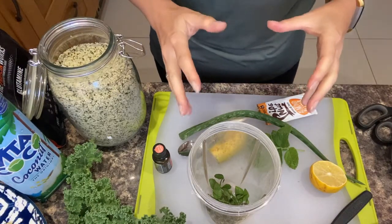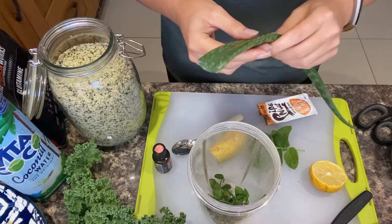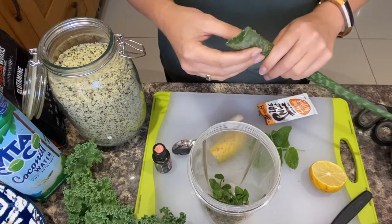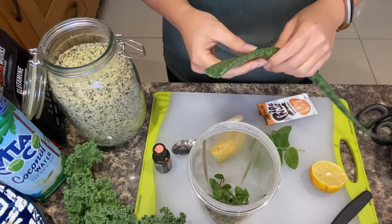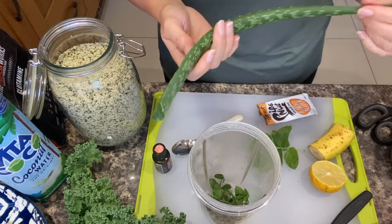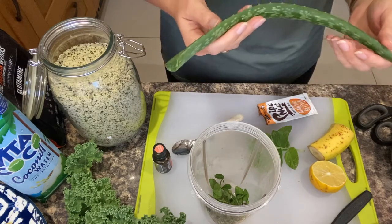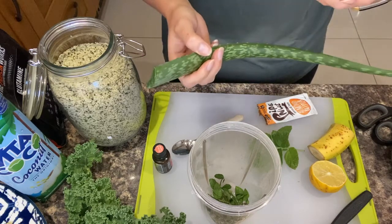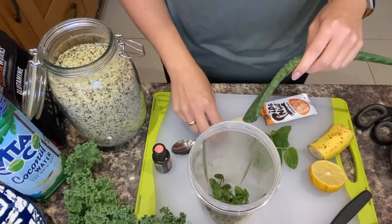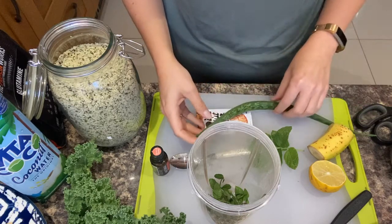Let's prepare the smoothie. I've read about it a lot — sometimes you have to be careful taking aloe internally. The yellow substance that comes out is called latex; it can be used but generally you don't want it because it may cause diarrhea or other side effects. Also, there are some health conditions where you shouldn't take it internally — for example, people with ulcerative colitis cannot take it. It helps restore bacterial balance in the gut, but for some people it may not be the best, so check before you take it.